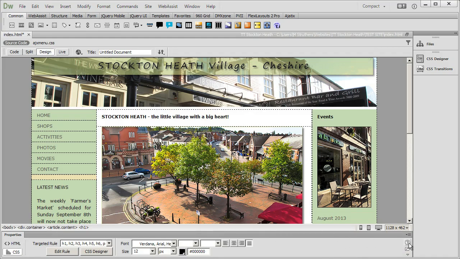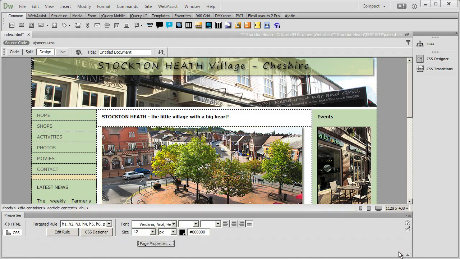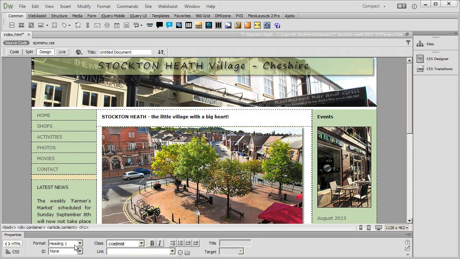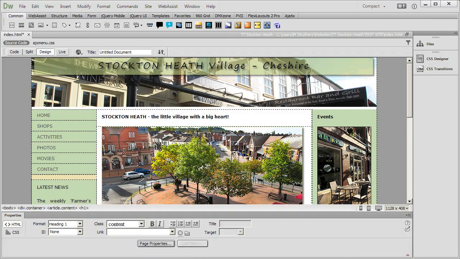I'll click on it again to reveal it, and essentially what's happening is anything below this division line, i.e. this Page Properties button, is now taken from view, possibly because you might not always use this Page Properties button, and therefore you want to reclaim a little bit more screen real estate. Now this works in parallel with the HTML button too. If I select it, then we still have this half view, shall we call it, and should I want to expand it, then of course I need to click on here once more.